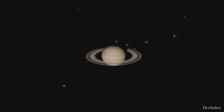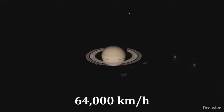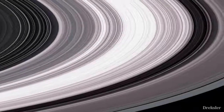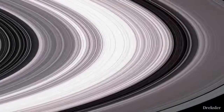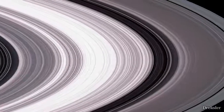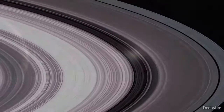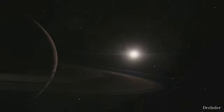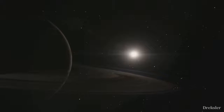Also, getting attached to these rings and structures would be quite hard, as they are rotating around Saturn at 18 meters per second on average, or 64,000 kilometers per hour, which is many times faster than a shot bullet. So all in all, to get to stand on Saturn's rings would definitely be a very magnificent experience, but in order to do something like that, it would require a lot of hard work. It is not as easy as it seems.